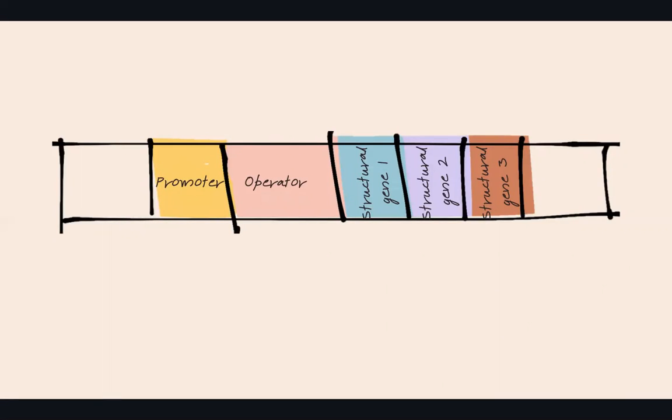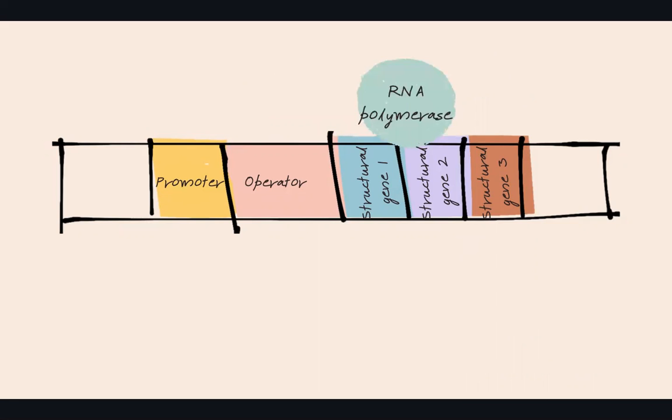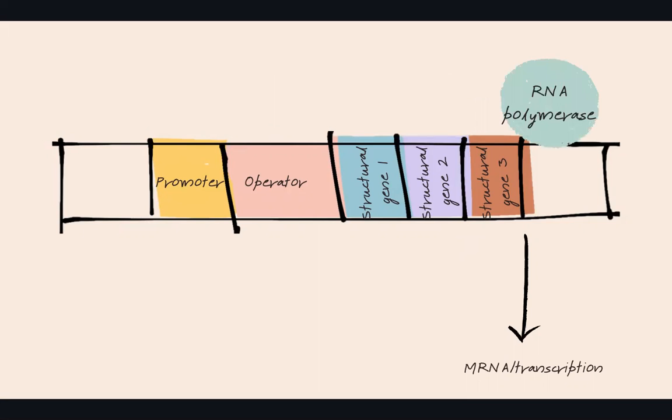Let's get into the what. So what happens exactly? So here we have our DNA with that operon, which consists of the promoter region, the operator region, and our structural genes. So transcription begins when the RNA polymerase binds to the promoter region, allowing it to continue down the DNA strand through the operator region and then transcribe the structural genes into mRNA strands. So victory for that RNA polymerase, but this can be stopped if there's no regulatory protein bound to the operator.